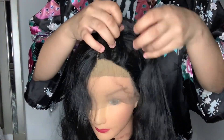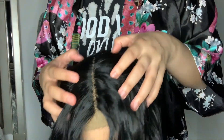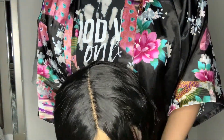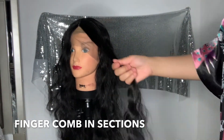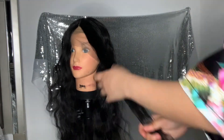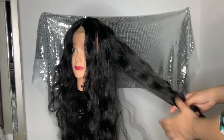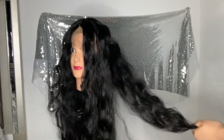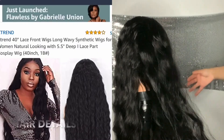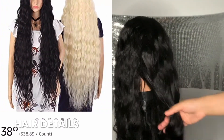I'm going to show you the hair. This is the parting space — it's a five by five. The part goes all the way back. I was checking to see if it was like a cross like the five by five closures, but it was not, it's just all the way back. So the long parting gives a more realistic look. I had a little bonnet wig cap under there, so I'm just going to finger comb the sections as I go along to get any tangles out. All the hair details, pricing, and everything you need to know about the wig and the Amazon vendor are down below.